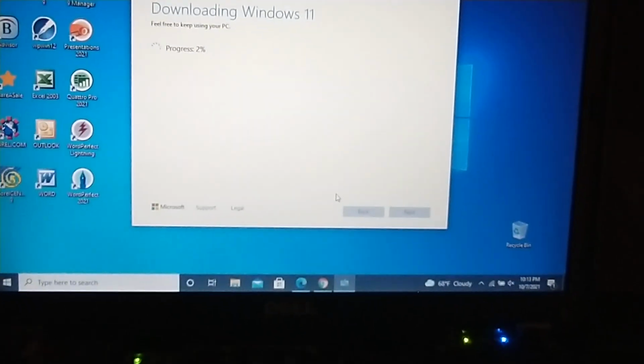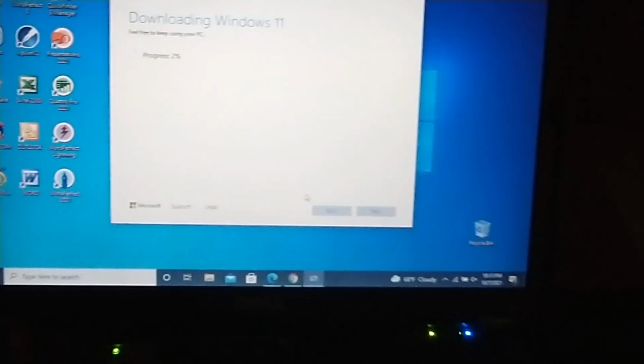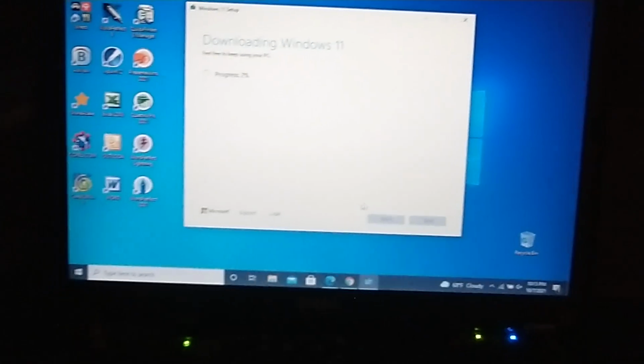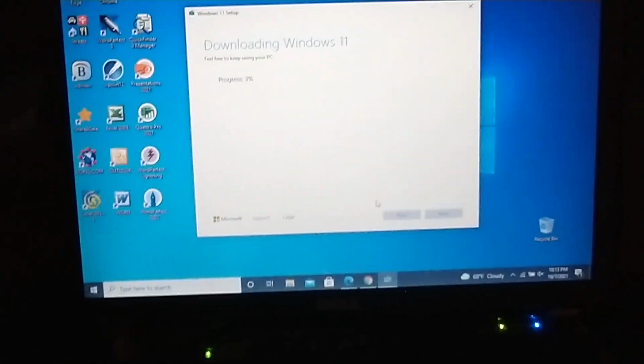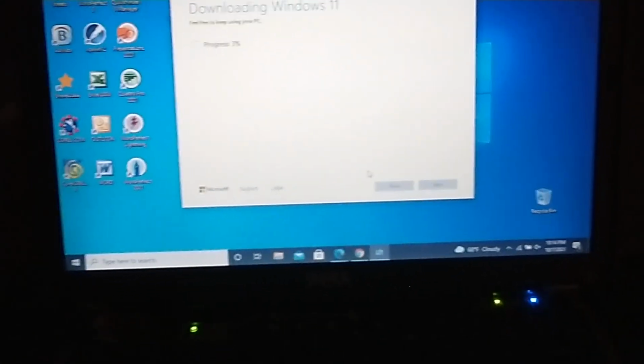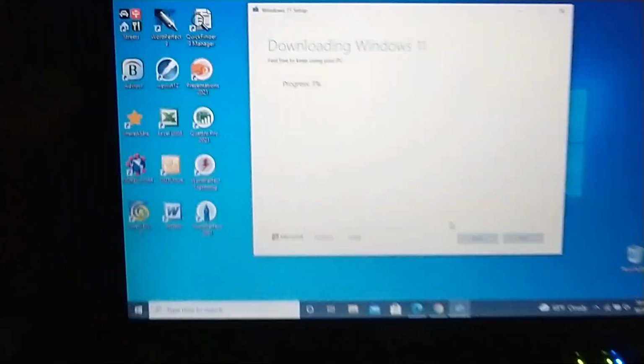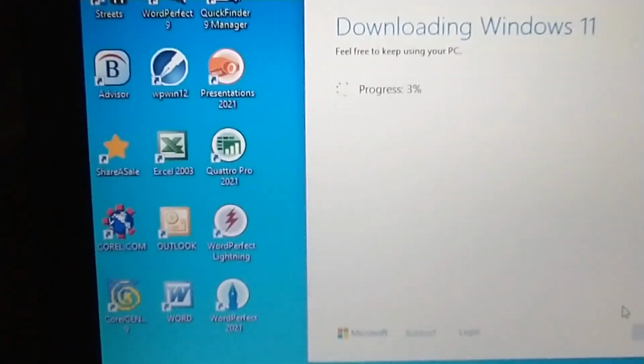And it's going to show now. This is going to be on the desktop. If the file doesn't show up on your desktop, it's going to be in your downloads when you reboot your computer or whatever. I'm up to 3%. This is probably going to take 10, 15 minutes. All right, you just follow the directions, and you're going to be running Windows 11. And if your computer's too old, you can still load Windows 11, but I don't think you get the future updates. But you can force load it.